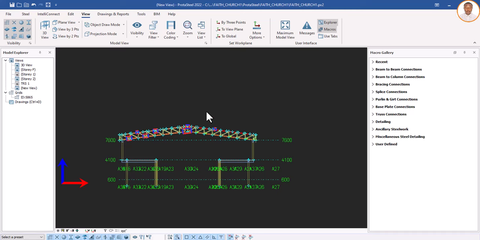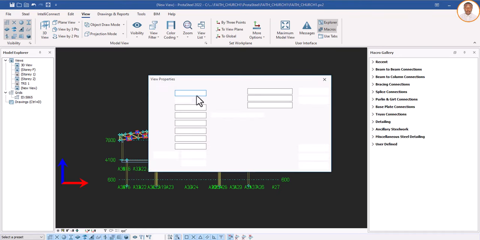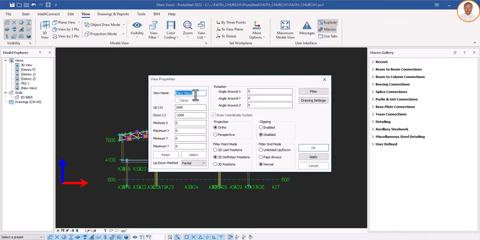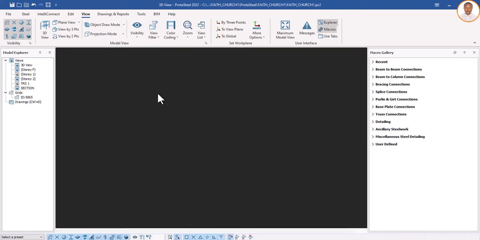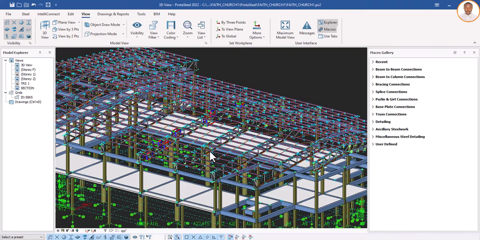So what you need to do is double click this place, and then this place, rename it as what? Section. Is that okay? Section. Is that okay? And then click on what? Apply, then okay. So you can see it's section. So what you do now is to go back to your 3D. Go and click on your 3D. Now we can now go to that side. Is that okay? Go to that side by clicking on what? On this. Double click and let's wait for it.